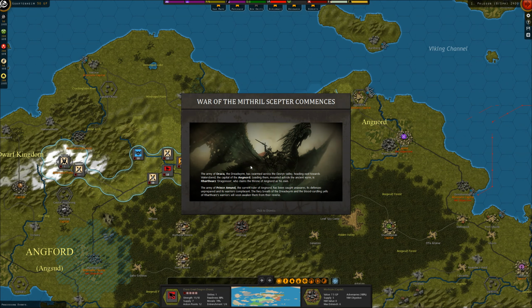Alright, the War of the Mithril Scepter has commenced. This is what I was talking about, where the army of Draka the Dreadworm has swarmed across the Desran Valley, heading east towards Watersbend, the capital of the Ang-Nord. Leading them, mounted astride the ancient worm, is Hrothvos, Dragon's son, who claims the throne of Ang-Nord as his own. The army of Prince Amund, the current ruler of Ang-Nord, has been caught unawares, its defences unprepared and its warriors complacent. The fiery breath of the Dreadworm and the blood-curdling yells of Hrothvos' warriors will soon awaken them from their reverie.